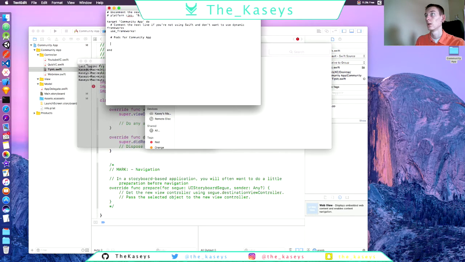Pod. Firebase core, I think, right? Firebase/Core. Something like that. Let's see if that works.